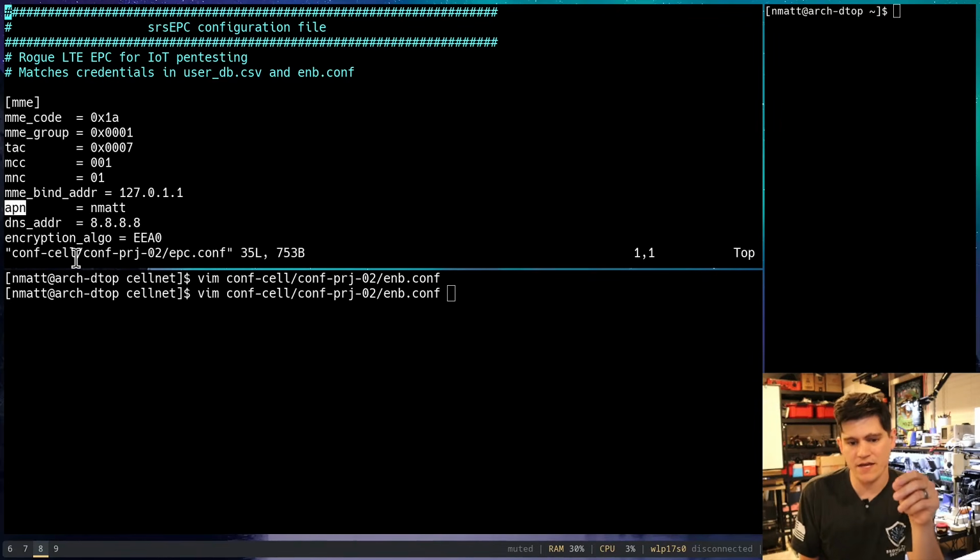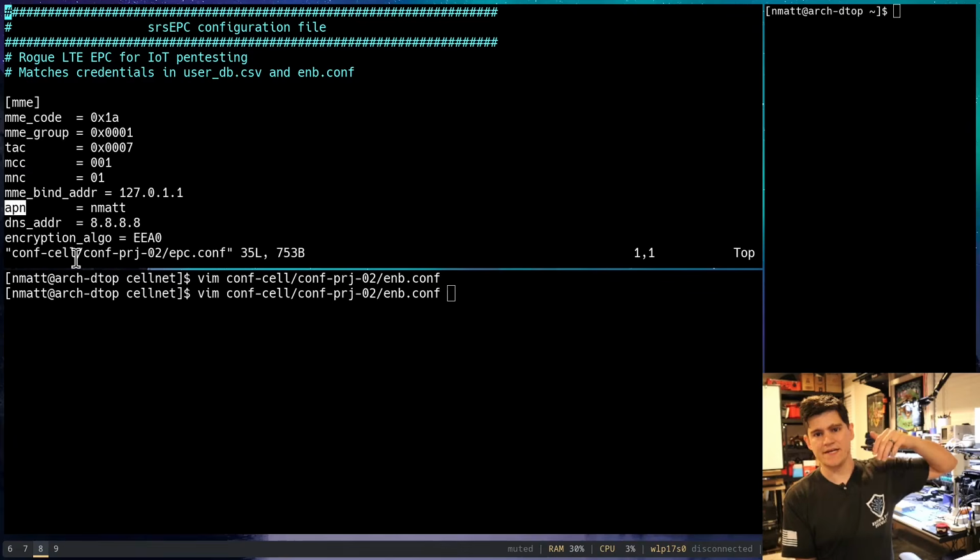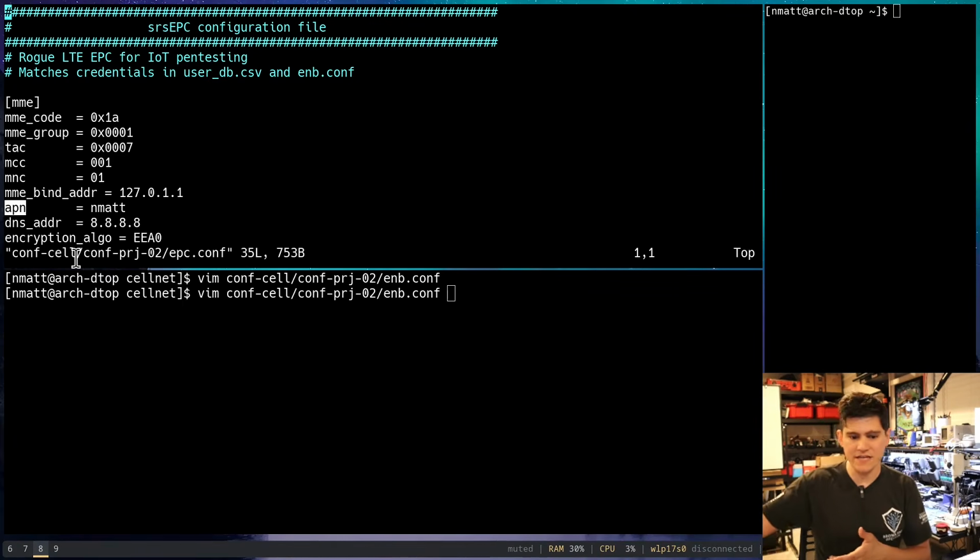An APN is the name of the network that you are on. There are public and there are private networks that you can operate on. Like your cell phone, you have internet on your cell phone, 4G LTE, and you hop on, like I got Verizon, right? You hop on Verizon and you get an IP address and you can start sending data out to the internet. That is a public APN.